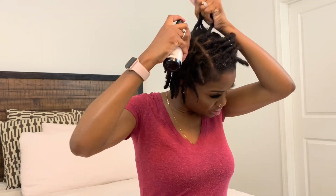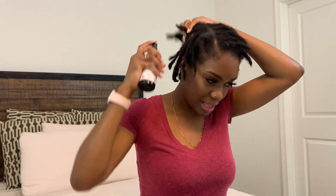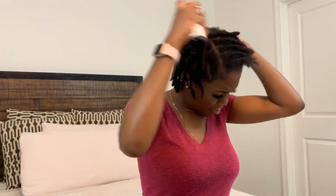And then just go throughout my hair, spraying the roots first. And even though it seems like I'm spraying a lot, it's like a mist, so it doesn't really get your hair that damp, which I really like. And then I'm gonna just go ahead and, over top of all that, spray the ends. So that's done really quick.